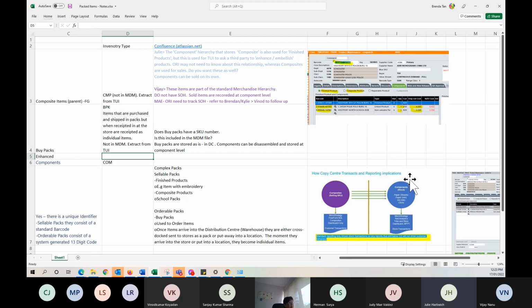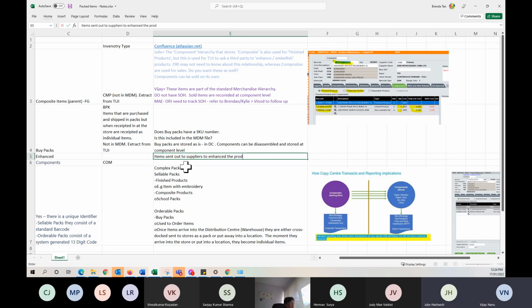That's where they send out the components to someone else and they manufacture them into another product and send them back. TUI has that structure purely to help, like if a customer comes in and we want some school uniforms with these logos and these sizes, then we transfer out the stock that's needed to a dummy branch.